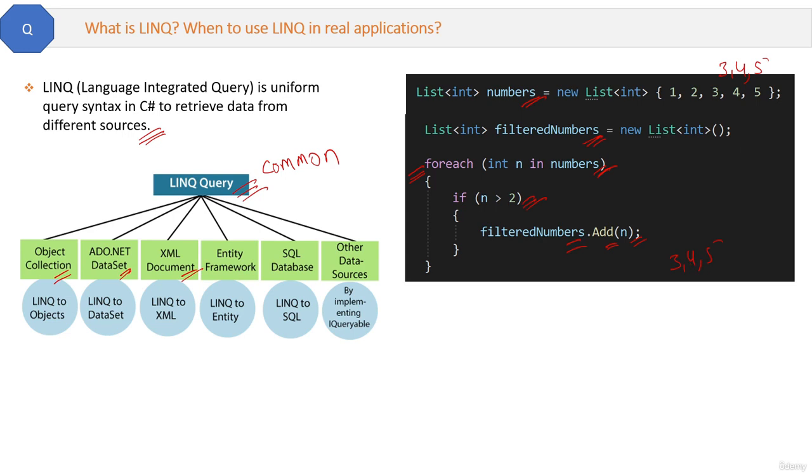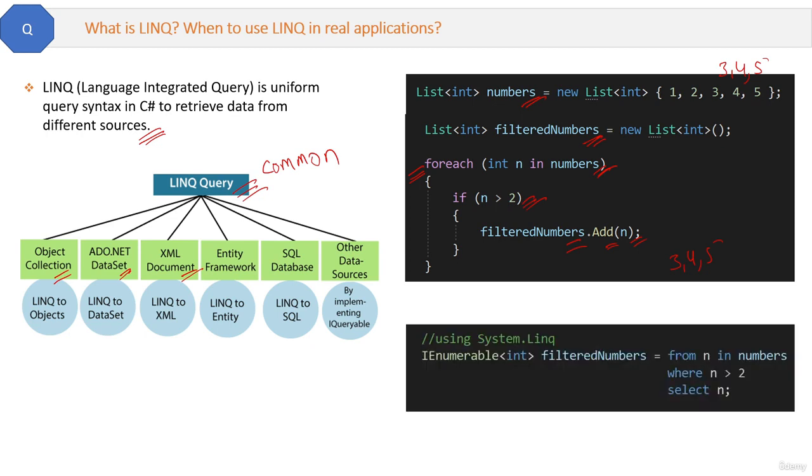But we do not like normal things. We like to do efficient things. So through LINQ, we have this simple way to do it. See here, numbers is the main collection list. This n is the variable, like the n we had there in the foreach loop. Then where is the condition. At last, whatever the LINQ query gives as the result, we are selecting it and assigning it to the filtered numbers list here. Now let me tell you straightforwardly, if you are familiar with SQL queries, then writing these queries will be very simple for you. I hope now you understand what LINQ is.